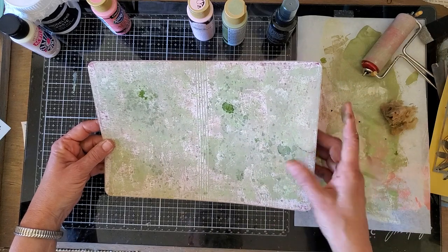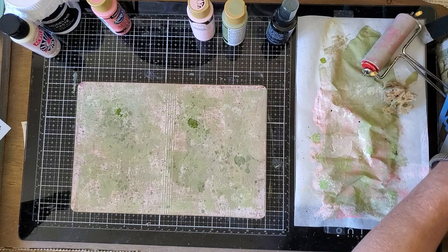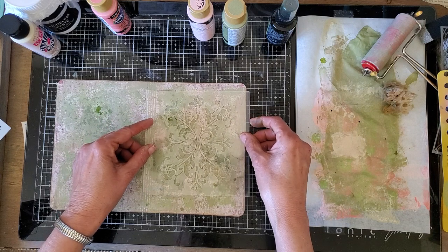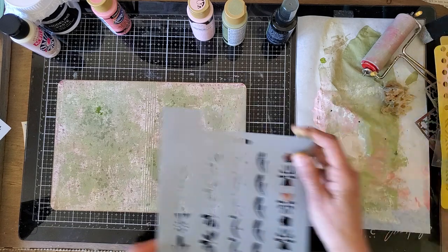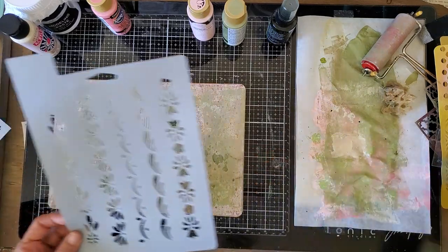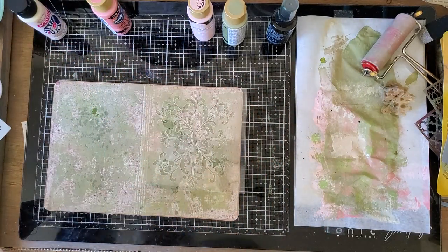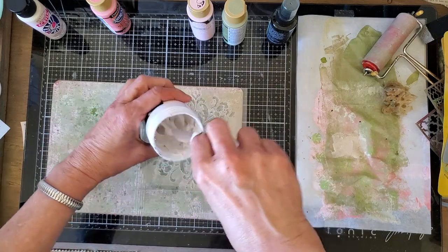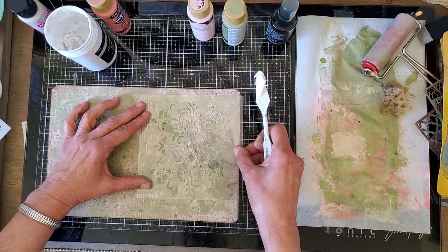And you can see that stain. That's interesting. Okay, so now what I want is the stencil that I'm going to put on here. I'm going to put this down. I think, or maybe like two of them on either side, or just now let's just go with this. All right, here's the texture paste. And here's my, all right, just need to dig some of that out. I'm going to line this up at the top.